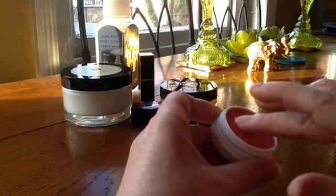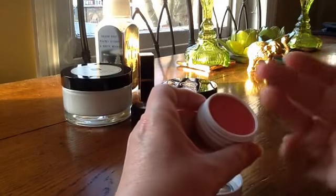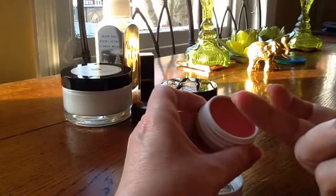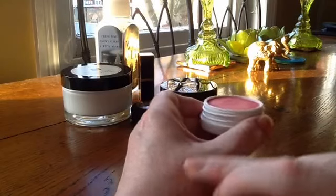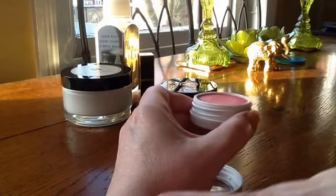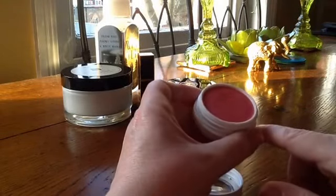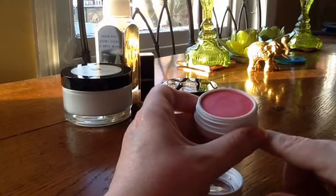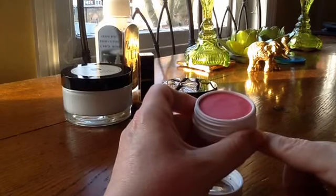It's again this kind of hybrid cream to powder, but slightly more emollient than the Chanel ones if you're used to those. Where it really differs from the Chanel is it's much more blendable for longer. You can use your finger to blend it out quite easily, and I find it lasts really well, gives a really pretty natural flush. I was almost tempted to go back and buy the coral as well. I've liked it so much.